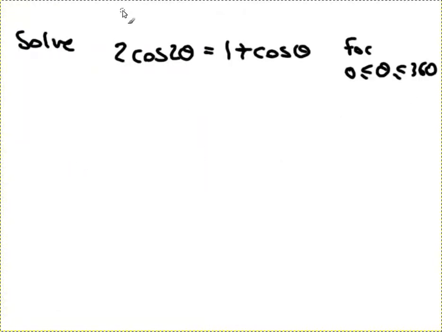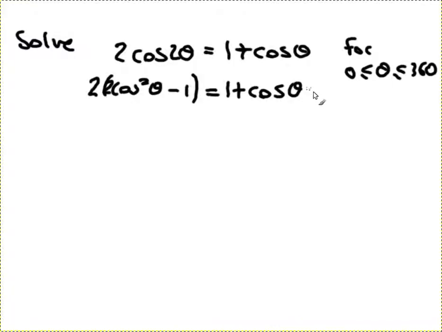Okay, lastly, let's look at solving an equation involving a double angle formulae. Now this is exactly what I was just talking about. Because there's a double angle in there and a single angle, you've got no choice but to use double angle formulae. Now with cos 2 theta, you've actually got 3 different formulae you could choose from. There's a very natural choice here though, and that would be to use 2 cos squared theta minus 1. That's because that would put everything in terms of cos theta. So 2 times 2 cos squared theta minus 1 equals 1 plus cos theta.